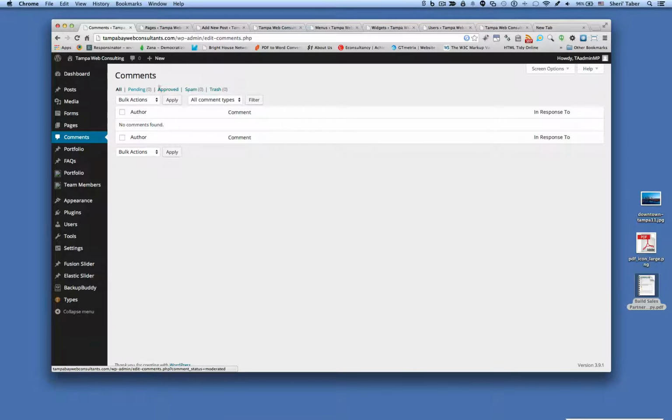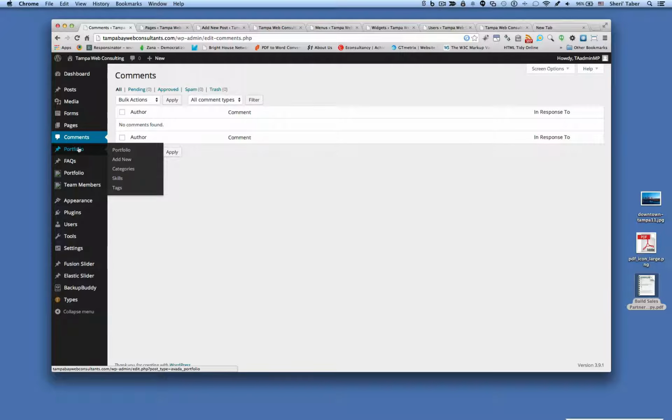You can approve them, you can trash them. I recommend that you always maintain settings that require you to approve comments. That way you can manage your blog more easily, and you don't have the kind of comments that are just spam and perhaps negative comments that you don't want to have there.